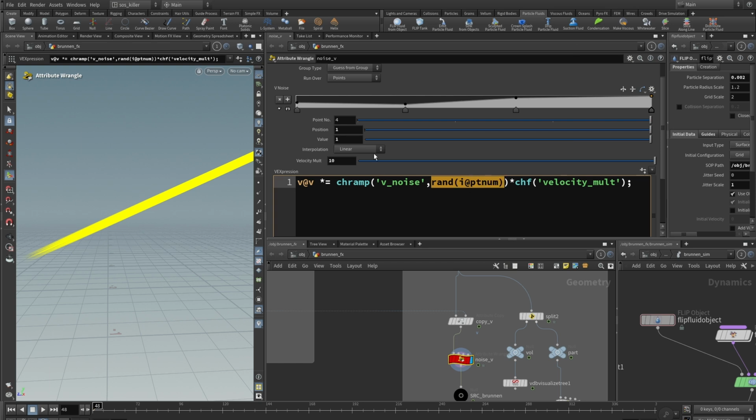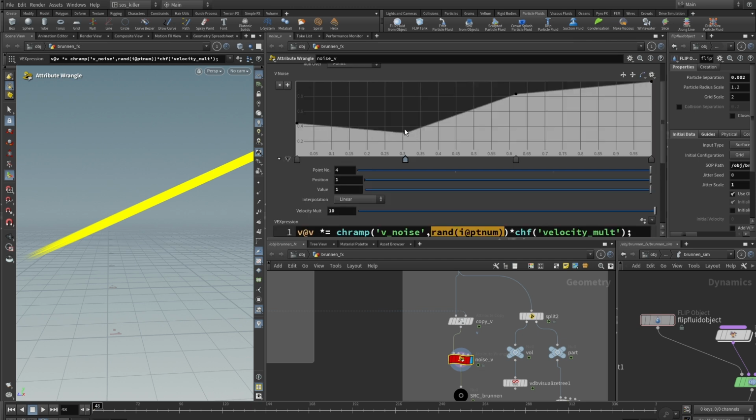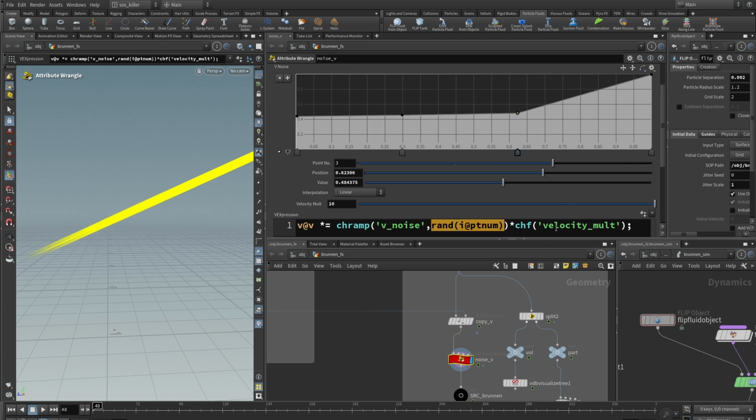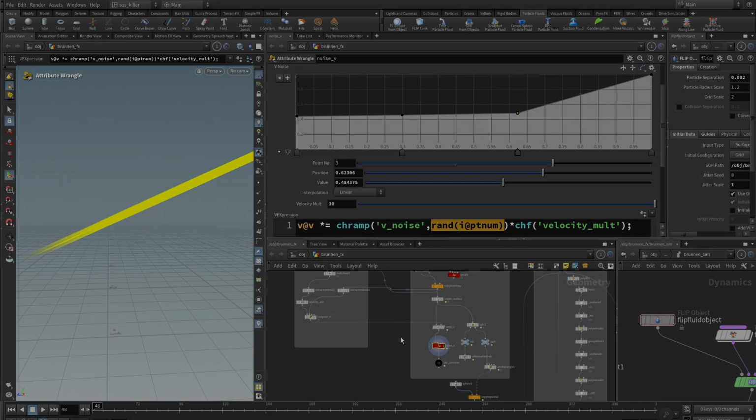And then you have your channel ramp that you can expand here. You see this, it will change the scale or magnitude of your velocity here. And I also multiply it at the end with this slider. If I like to have more velocity or less, I can change it here.